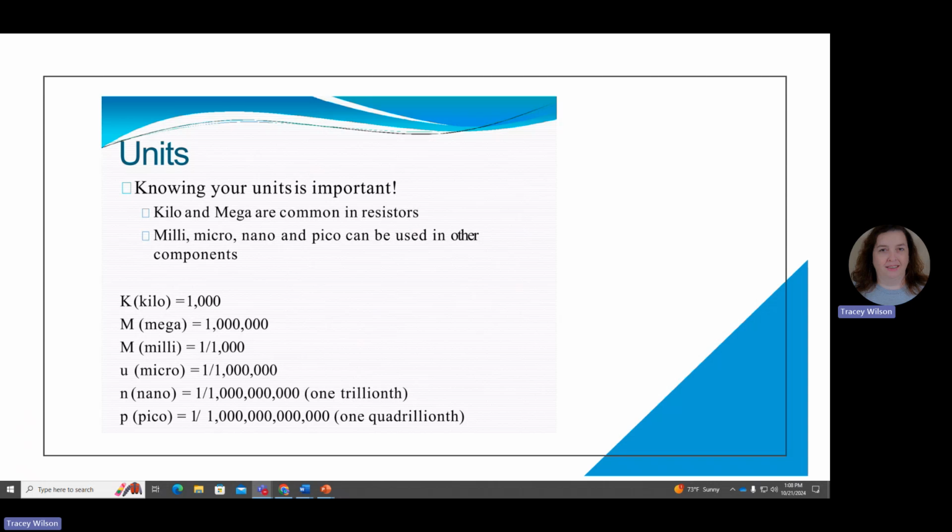Units are absolutely important. I don't know if you guys understand some of the units that we even talk about in some of your other computing classes, like nanoseconds and kilobytes and gigabytes and terabytes. I don't know if you have a concept of what that is. So in electricity, it goes down more than up. It's talking about tiny, tiny little pieces.